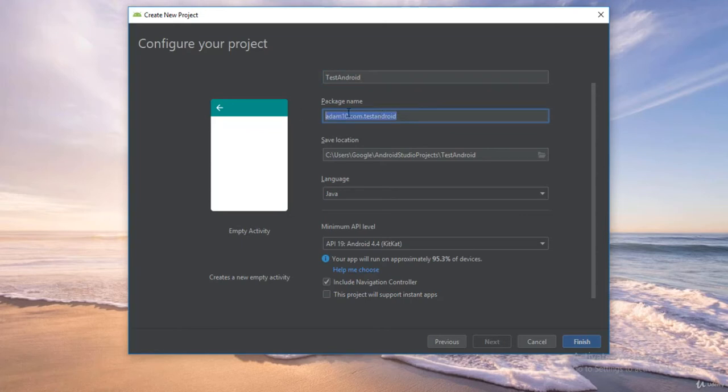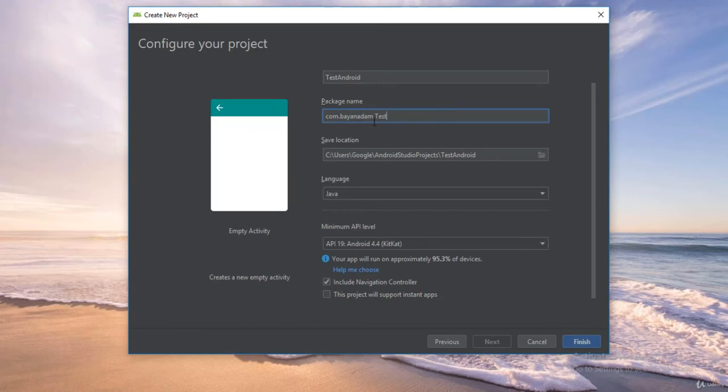Now the package name should be your website domain name, for example com.yourwebsite.whatever. But if you do not have a website, you can type your name, for example com.payanadam, dot the project name or whatever. If you have a website, just put the website domain name and you will be in a great place. But if you do not have one, just type your name or whatever. It's not a real big matter.